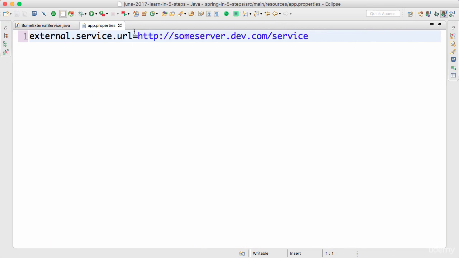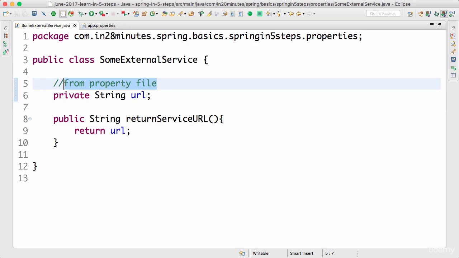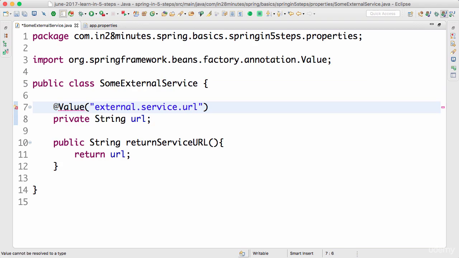Now I would want to read the value from this property value over here. So if you want to read the value from a property file, the way you would do that is use an annotation called @Value. Over here, I can pass this within the double quotes. Now I can import the @Value annotation in, and also what I would need to do is actually have a specific syntax that I would need to follow. You have to put it between dollar, open brace and close brace. So this is something which a lot of people make a mistake with. If you don't have this, then this will not really work.